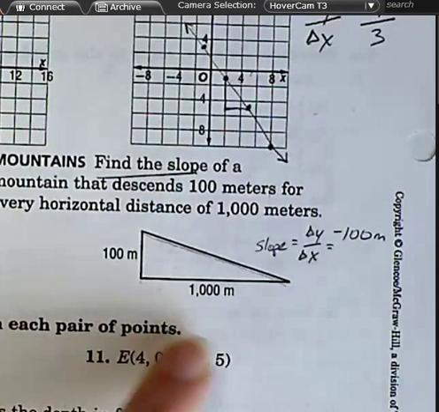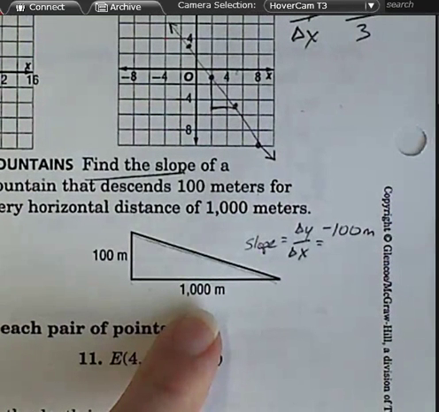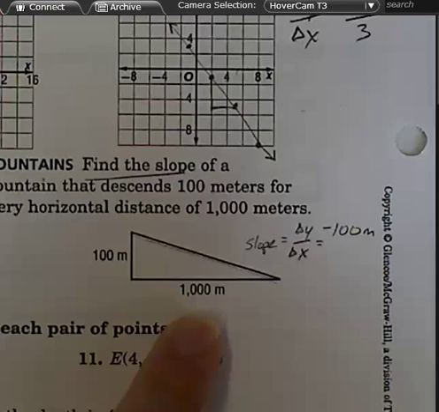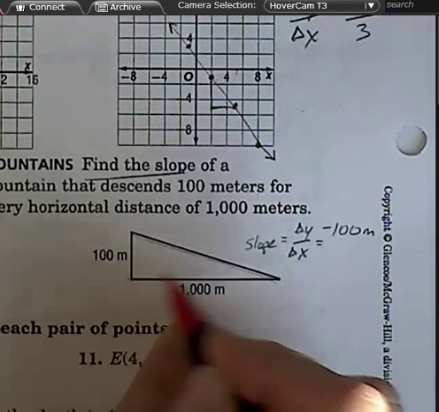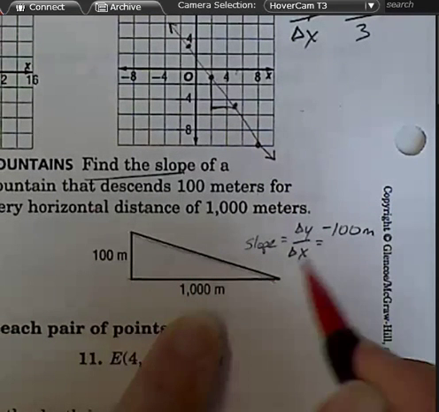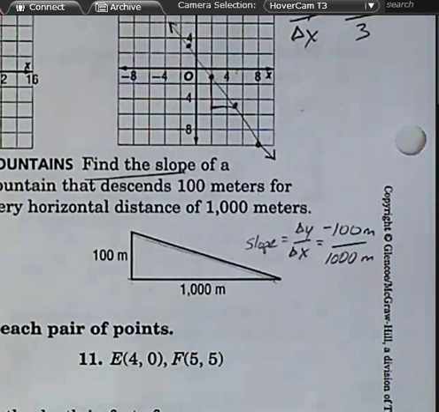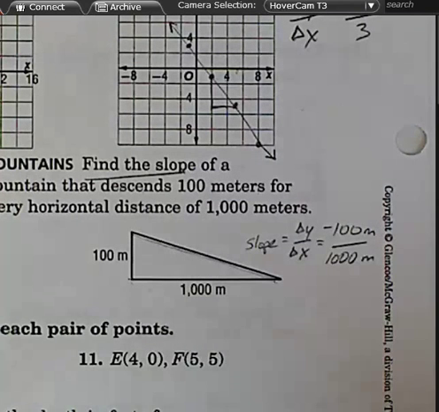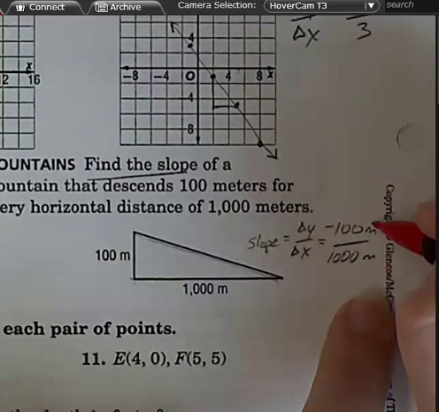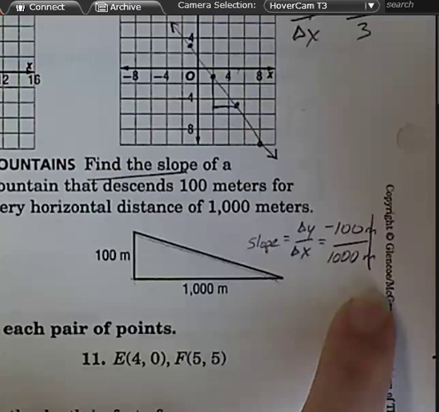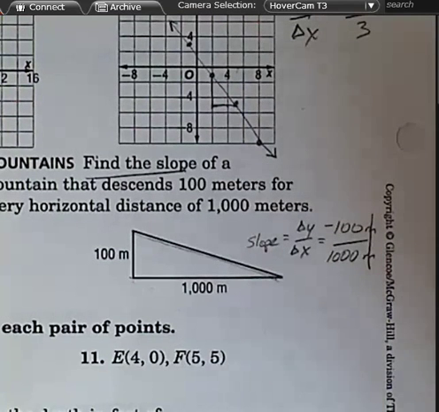Okay? What's the change in the x direction? Morgan, positive or negative? Yes, x is always positive because you always read from left to right, which means the difference will always be positive. It's 1,000 meters. Wait a minute. In math, anything divided by itself is what number? 1. So if I have meters divided by meters, what happens to my labels? They cancel. They simplify each other. Not cancel, they simplify each other. Okay? And so slope does not have a label unless they're asking you to interpret it.